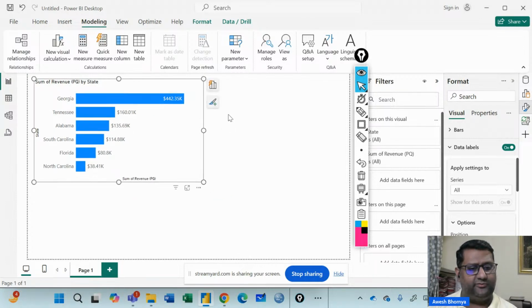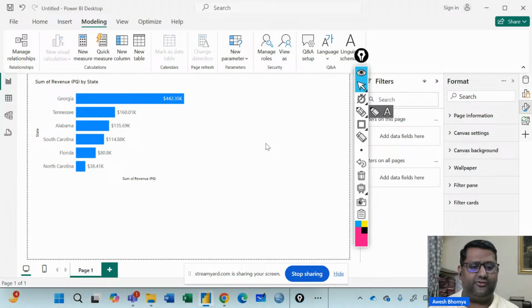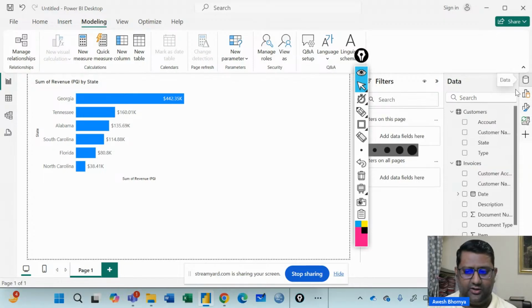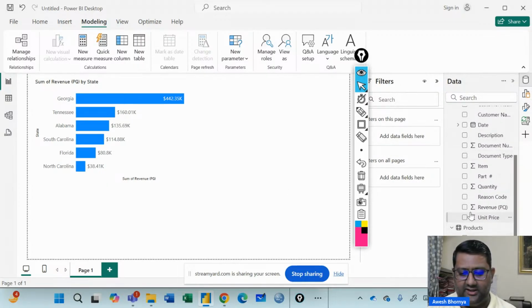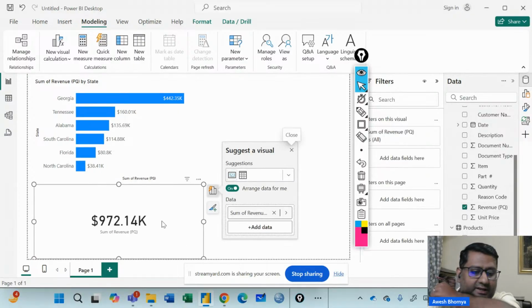Okay, so we have the first visual. Let's get the second visual where we try to understand what is the revenue coming in for different product categories or product line. So for that, I can go in my data tab, and please ensure that you've not clicked on the visual that you already have. You click on the white space here, and then you scroll down to get the total sales or revenue value, and you break this revenue down.